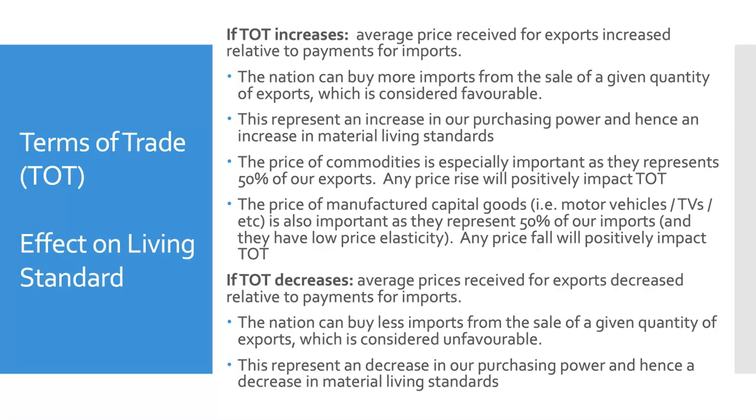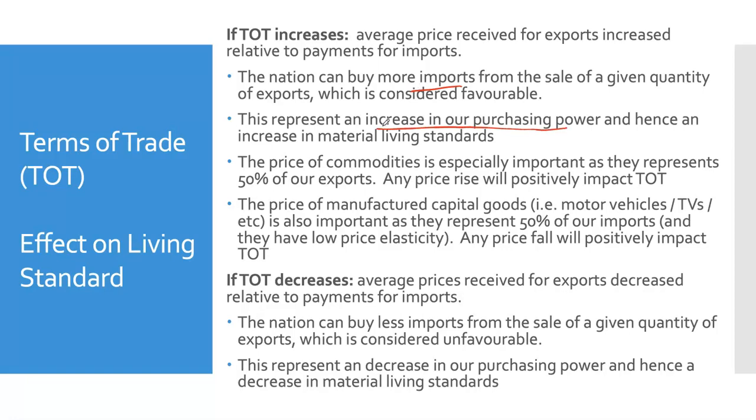So how does terms of trade impact living standards? If terms of trade increases, this means the average price received for exports increased relative to the payment of imports. This is seen as favorable and will improve our living standards. The nation can now buy more imports from the sale of a given quantity of exports. This is favorable. We now have an increase in our purchasing power and hence an increase in living standards.